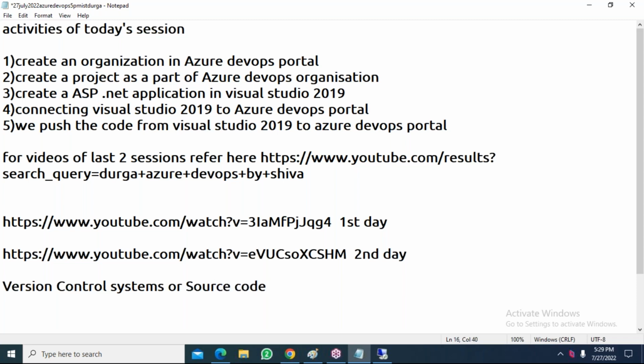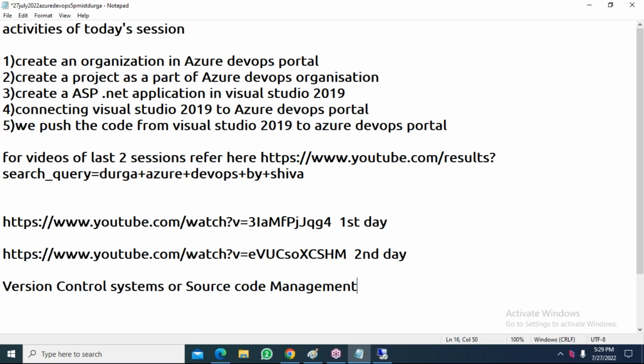Generally, if you attended my very beginning class, whenever a new project comes to your organization, the developer starts writing the code. At the end of the day, the developer will not keep code in the local machine. Definitely the developer is going to submit code into a version control system.